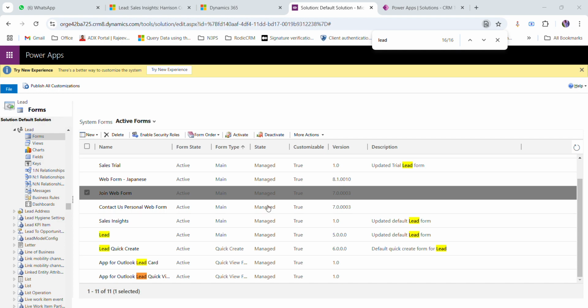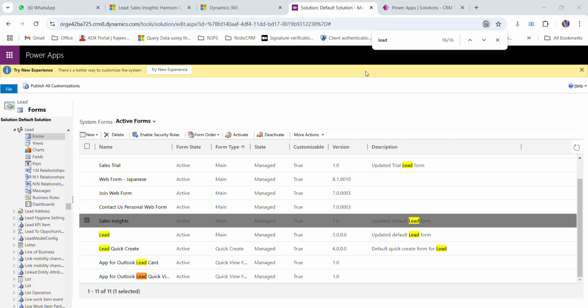Okay, now the form will be open. Now we need to identify the schema names for mobile phone and business phone, because based on the business phone we need to make the mobile phone mandatory. Select the business phone, click on change properties and click on details.